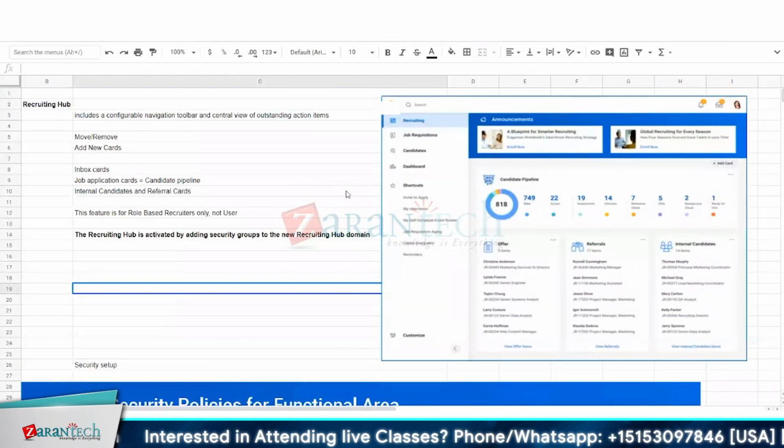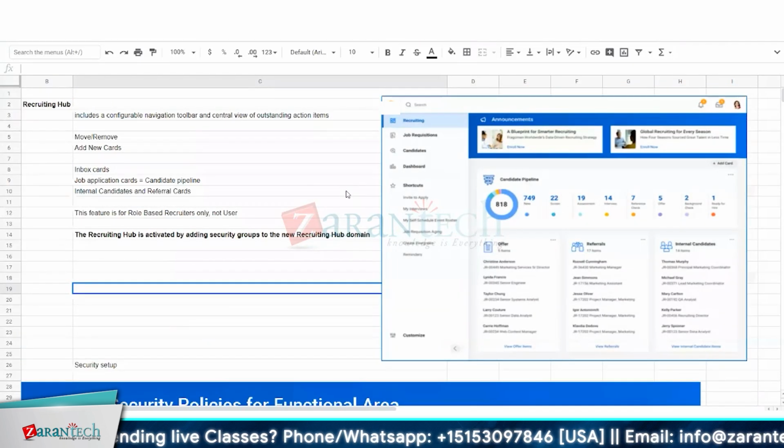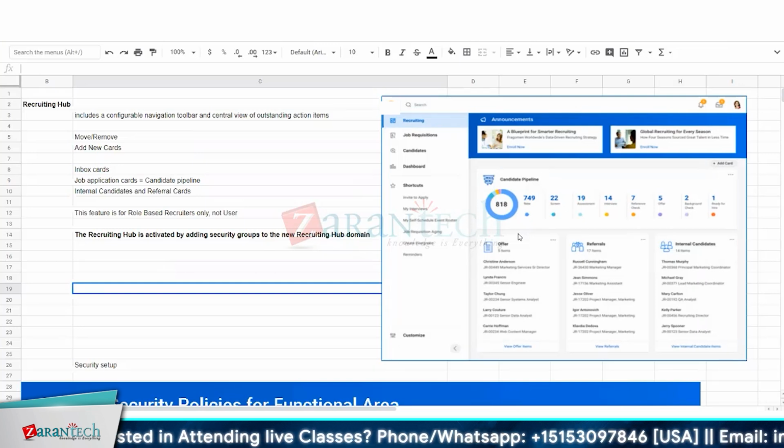So this is called a recruiting hub. This means that it's like one place with all of this data. Prior to this, so this was introduced in, I believe, March or April of last year, you had a recruiting worklet. So either you had to use the reports to get the candidates, but there was no one place. And then the recruiter had to go to their inbox to find all of the items they had to do.